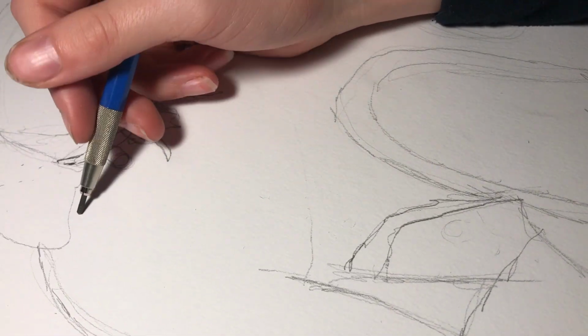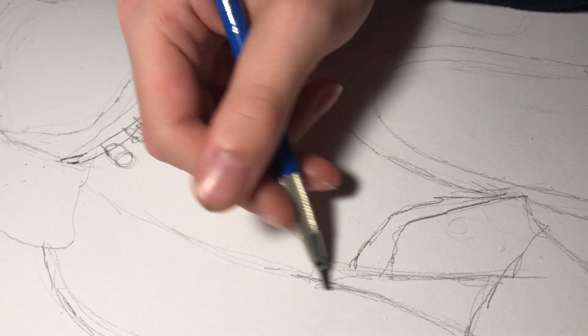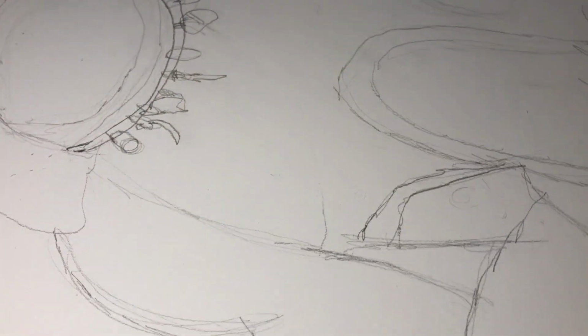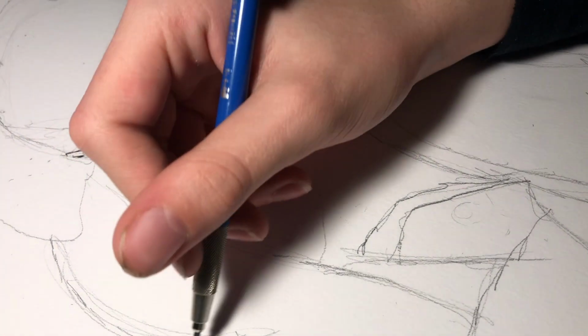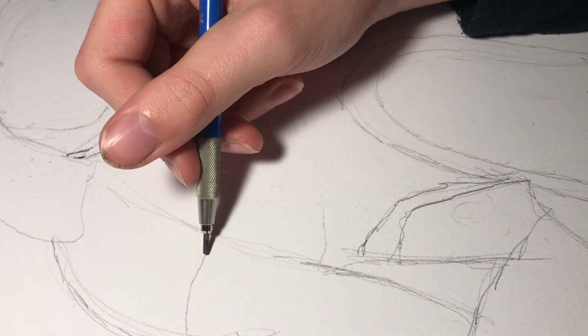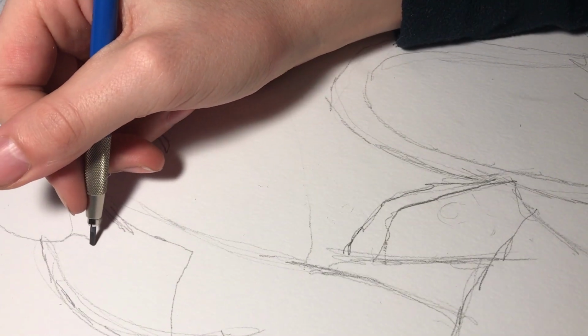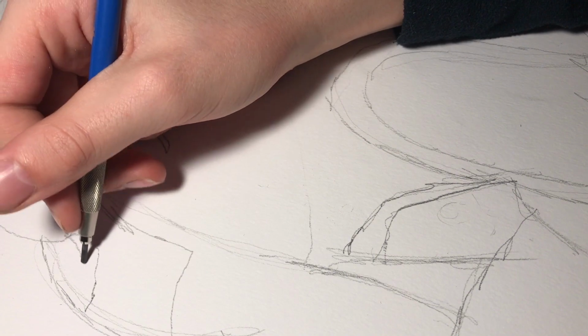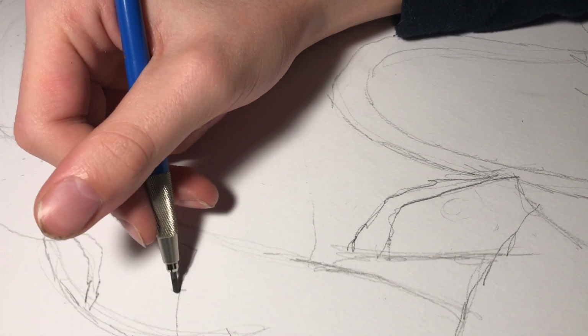Here as well. Pretty much his entire body. Okay. We're going to draw it. Small line, but it's not actually going to be in the drawing. It's kind of a guideline that we're going to add. I'm going to go like this. Like that. Adding just the small little outlines that we need.